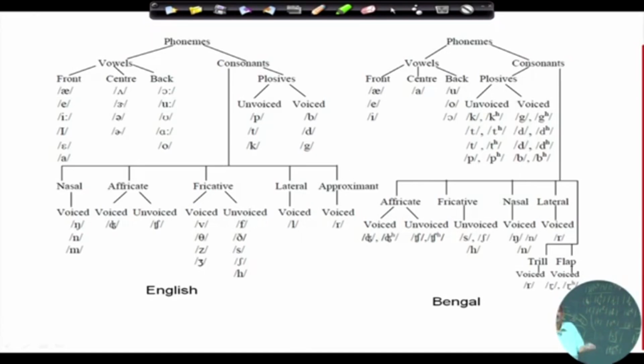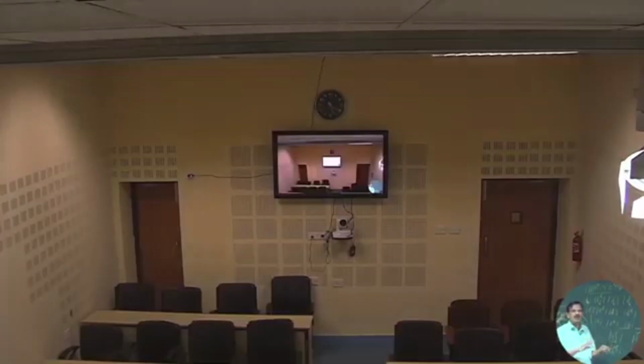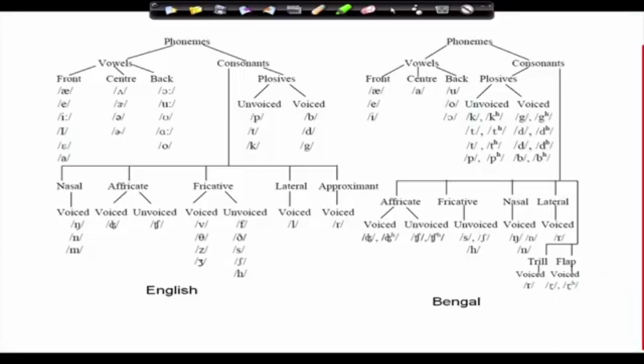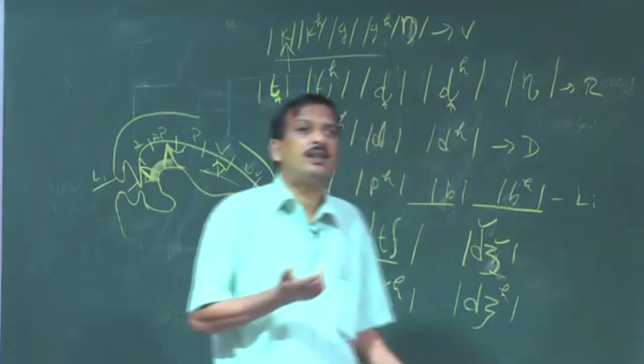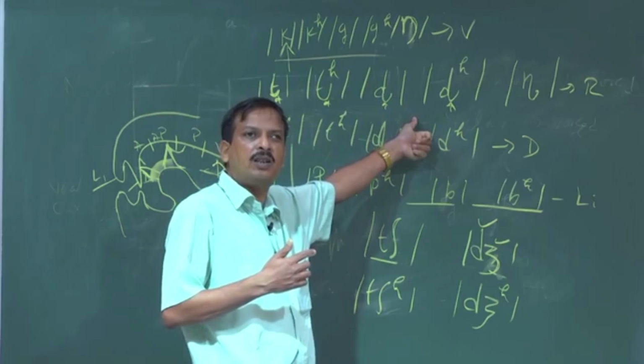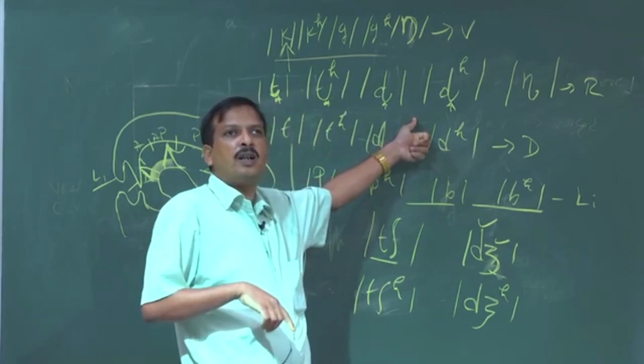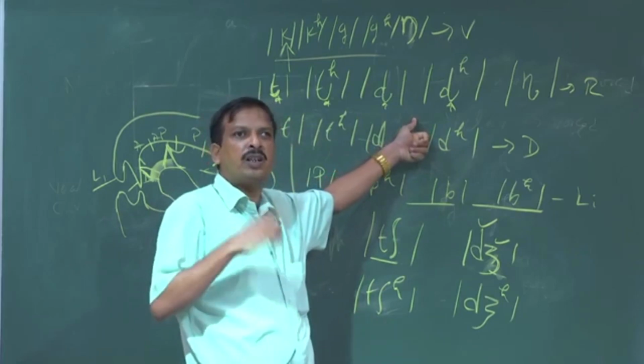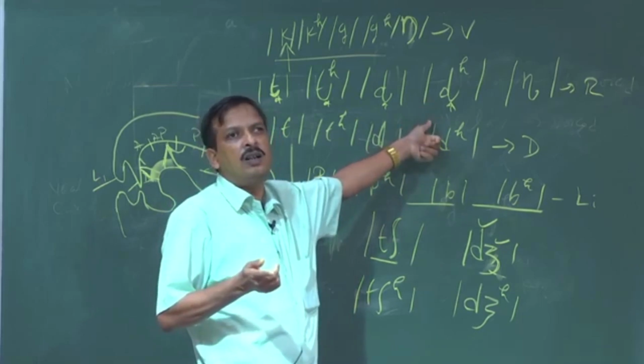So, there are similar sounds, dissimilar sounds, all those things are there. So, you can go through that. But how to write that? Once I know the symbols, I can describe the place and manner of articulation, and if I know the place of articulation and manner of articulation, I can write down the symbol.